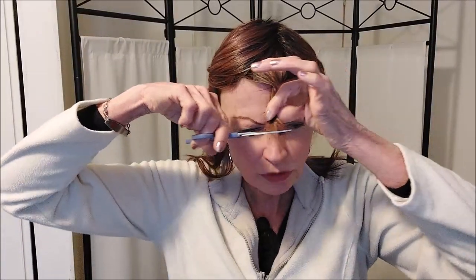Okay, now that I have the hair that I want to cut, I am going to twist it. Cutting it this way will leave the outer edges longer and the middle a little bit shorter. There's really not going to be much to cut here. I always start lower than where I think I need to cut. Okay, so we're still not there - still got it at our hairline.